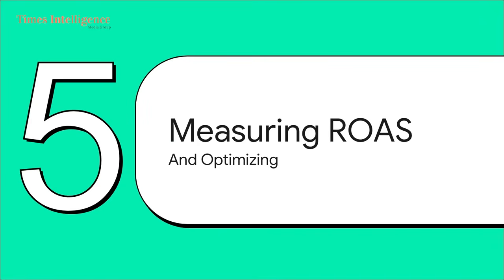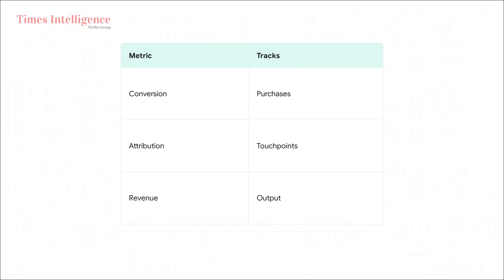And that brings us to Section 5, Measuring and Optimizing ROAS. We've built the engine, we've pulled the levers, but how do we actually know this is driving revenue? We have to look at the analytics dashboard. There are a few core metrics e-commerce platforms use to evaluate campaign efficiency.